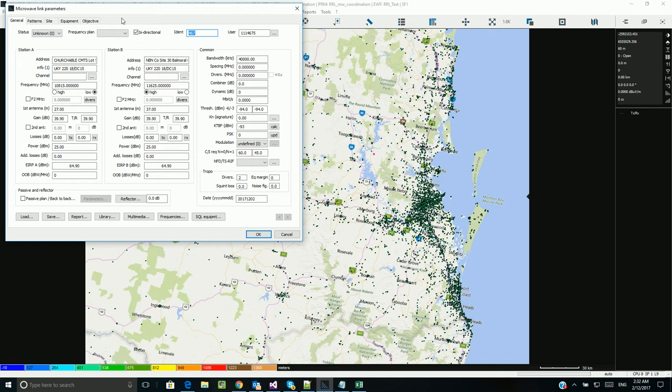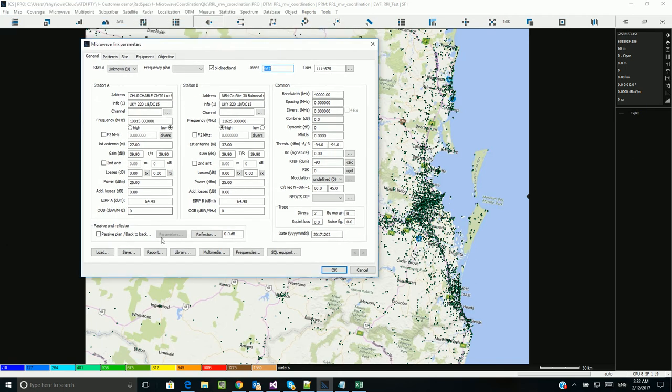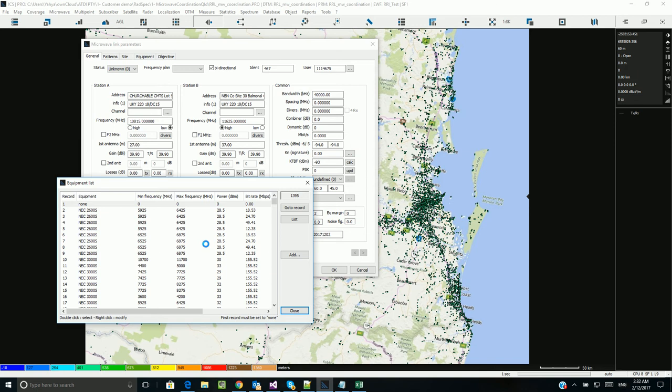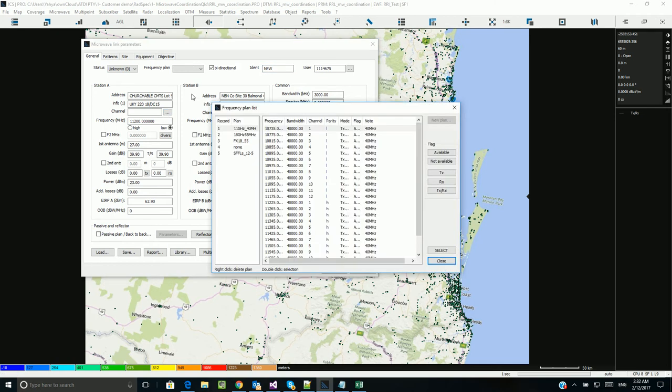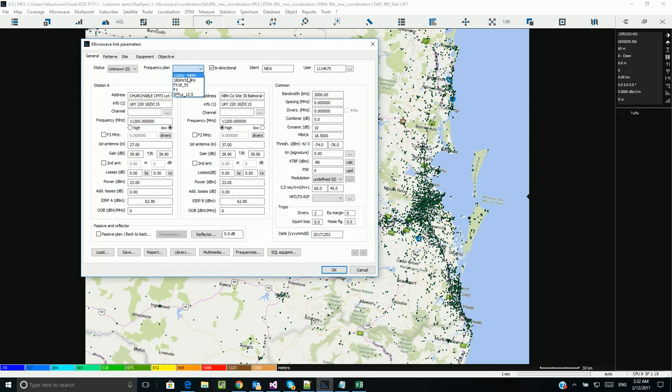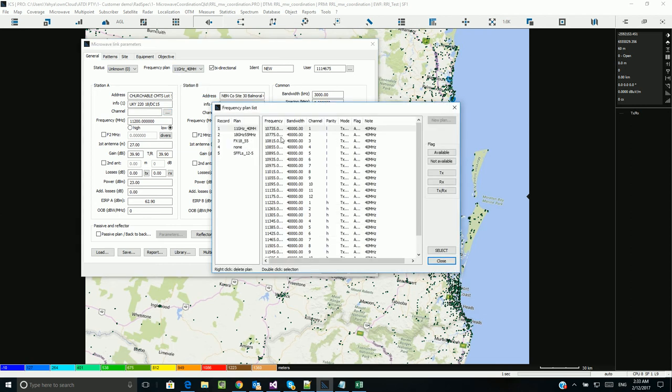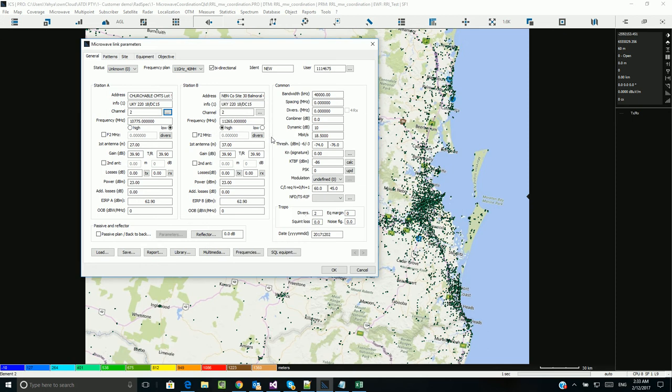Now we just need to do the configuration for the technical parameters. Now technical parameters, if you know the equipment, you can go and select the equipment itself, and that will save you a lot of time. Okay, if you don't, then you have to put the parameters in. So the address came from the site. It's a bi-directional link. This is a new link, a brand new link, so put new. And right now, I can also select the channel or band plan, so I can easily select the frequency. I don't have to bother myself. So done. It will take care of both ends.